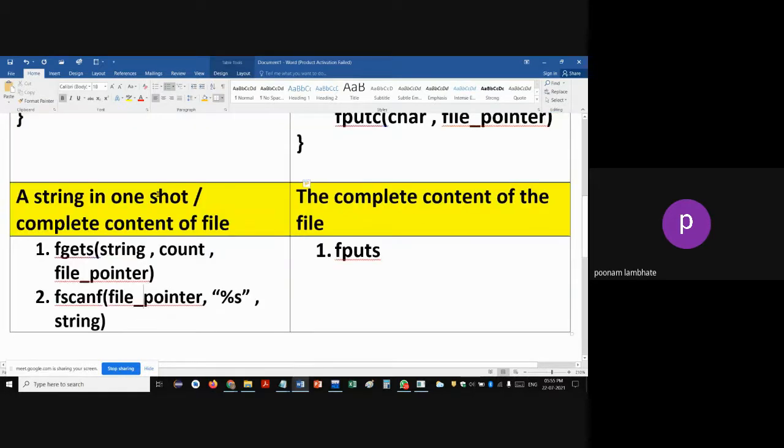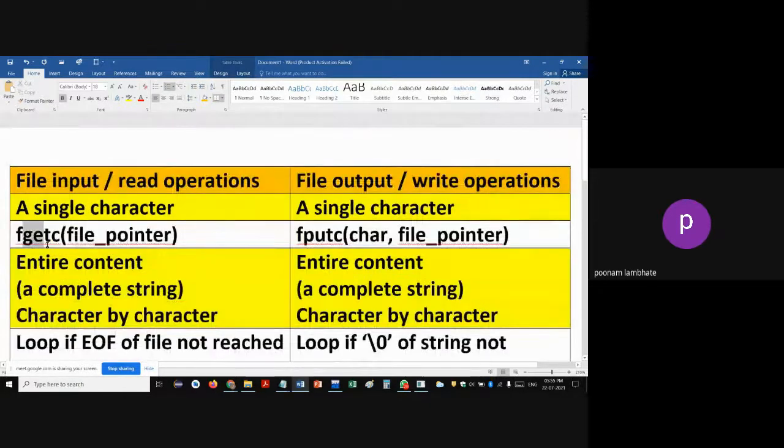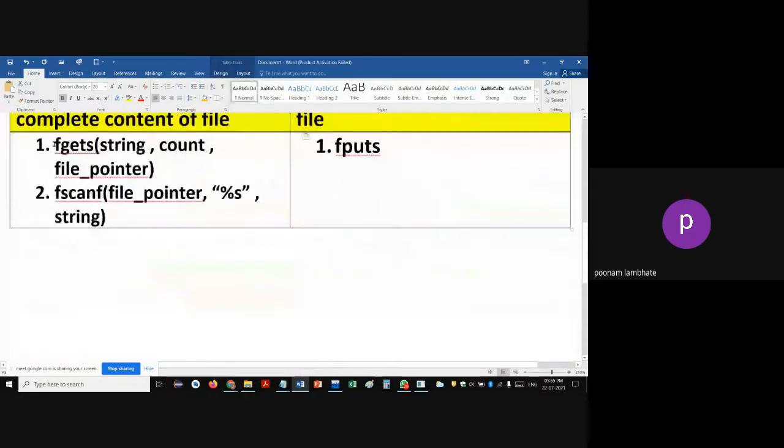In reading it was fgetC; similarly, for writing it becomes fputC. So fgetS becomes fputS. It's not necessary that you remember all these built-in functions. Just remember the reading part and convert it for the writing part, right? So you don't need to remember the names of the functions actually.